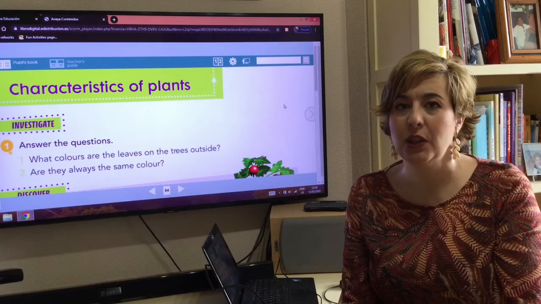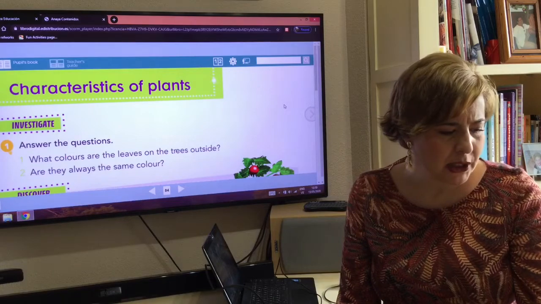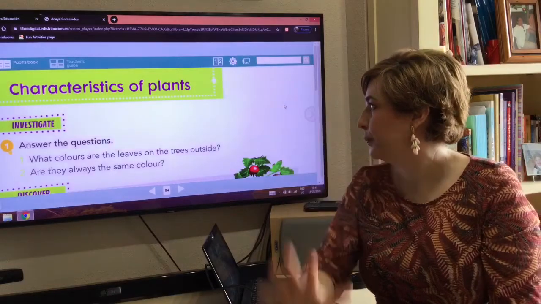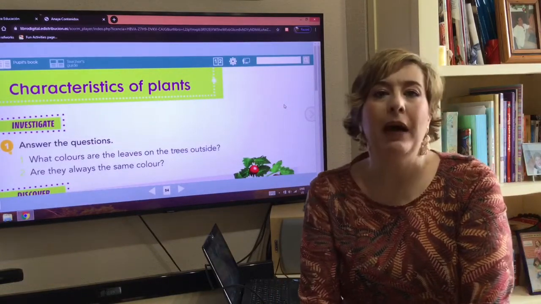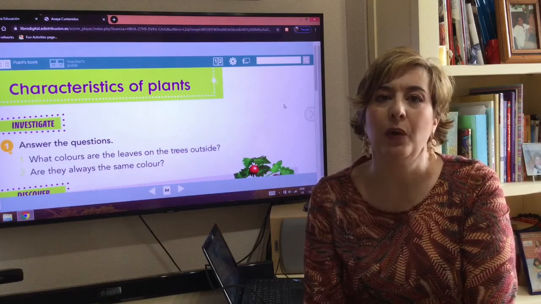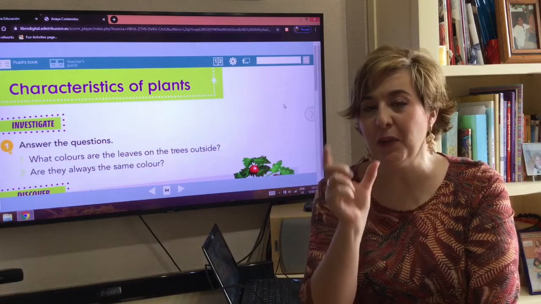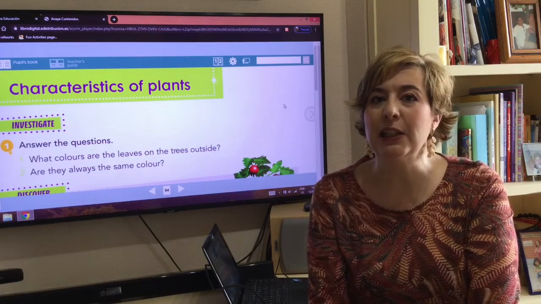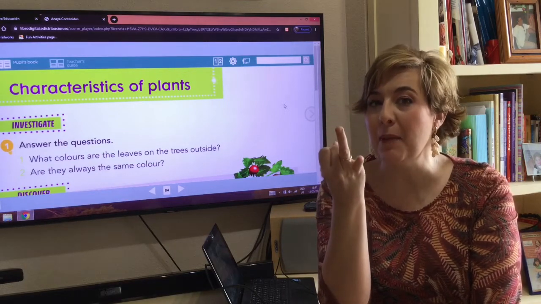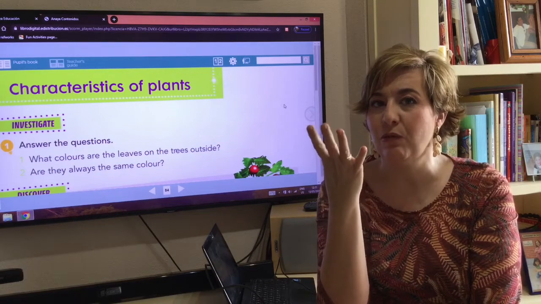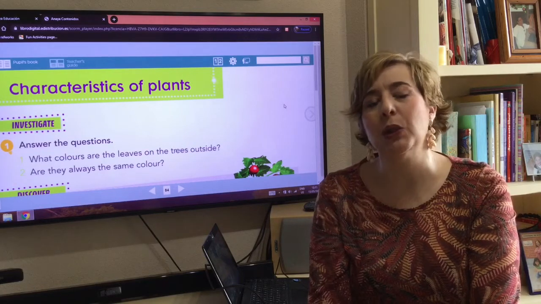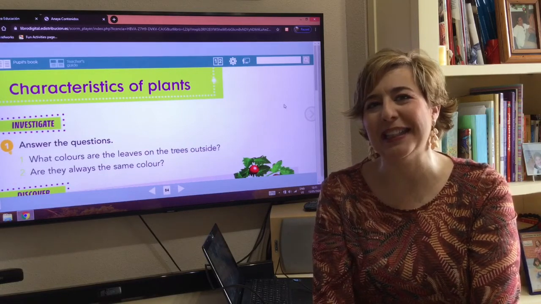Today we are going to do natural science, pages 84 and 85. We are going to talk about the characteristics and the parts of plants. Before we start, we are going to sing a very short song that is going to tell you the parts of a plant: flower, stem, leaves, and roots. And today we are going to learn a few more. But I leave you with the song a little bit. Okay, I hope you like it.